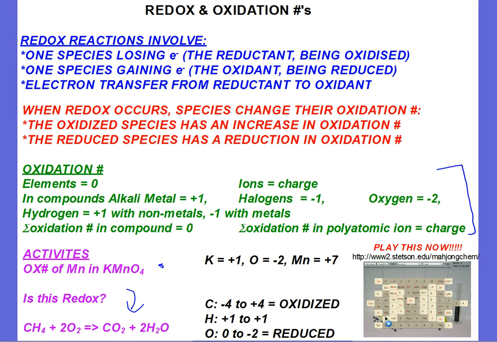And while we're here, this is a fantastic little game. It's a mahjong game to do with oxidation numbers, and it's also to do with balancing equations and a whole lot of different factors you can select with this little thing here. It's at this website here. I might send you a link for that later on as well.